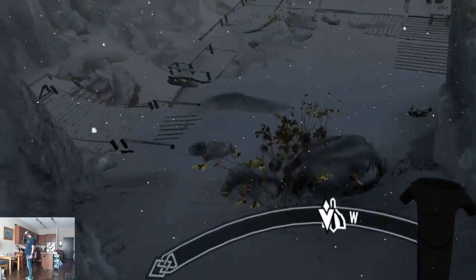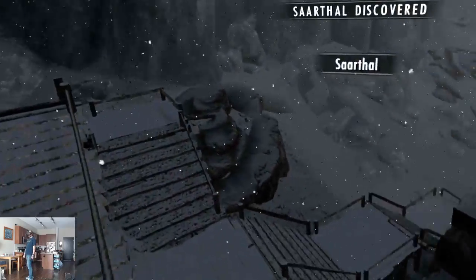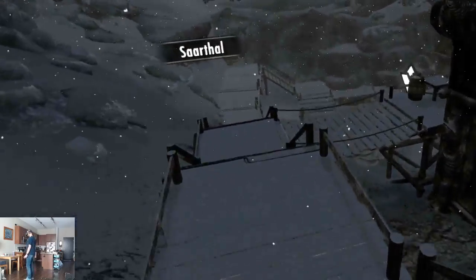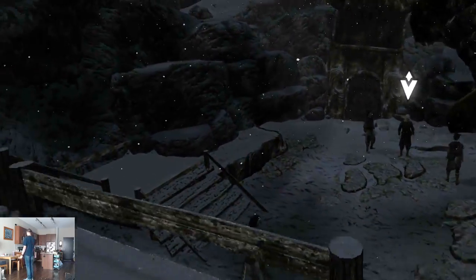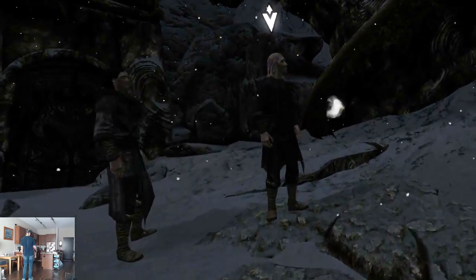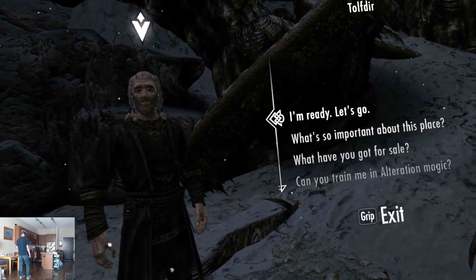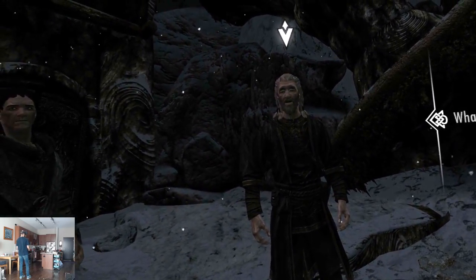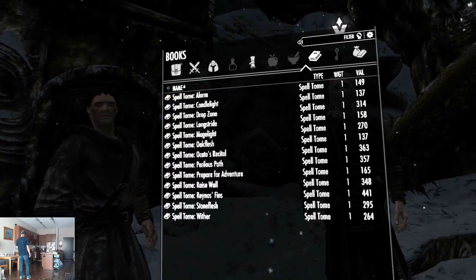Here we are. Sarthal. I'm here. And here we all are. Shall we step inside? Actually, what have you got for sale? So you wish to master the arcane arts? Because I know way too little magic right now.